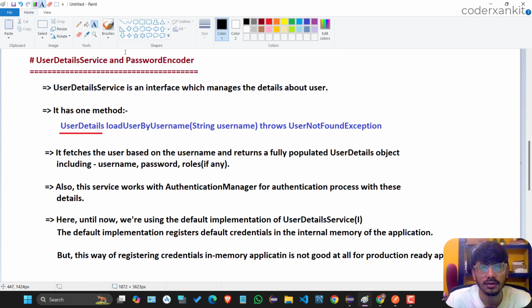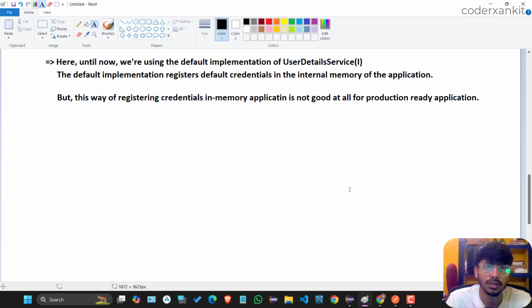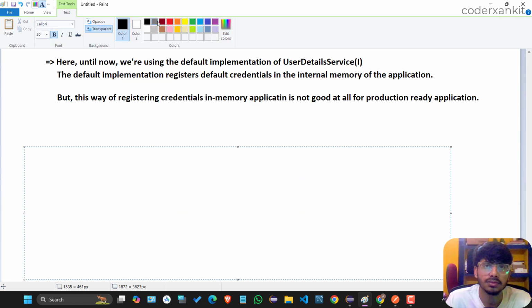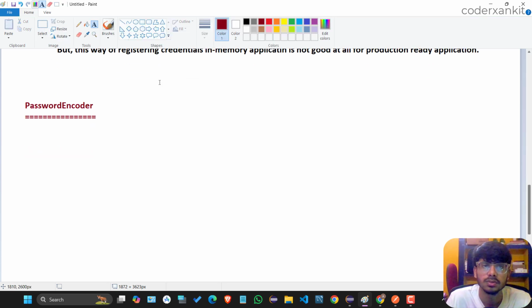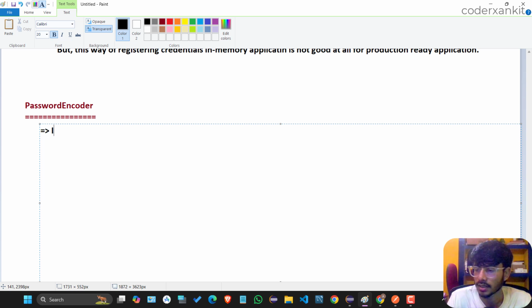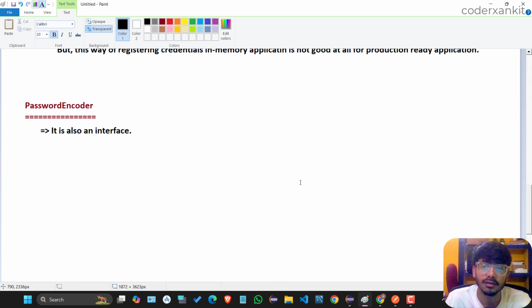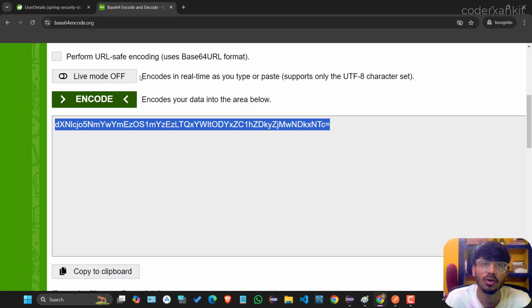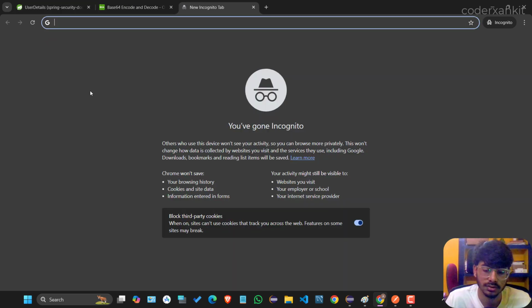And again, now we have the PasswordEncoder, right? So understand the PasswordEncoder now. It is also an interface first of all. Again, if it is an interface, then we are not giving any kind of implementation right now.